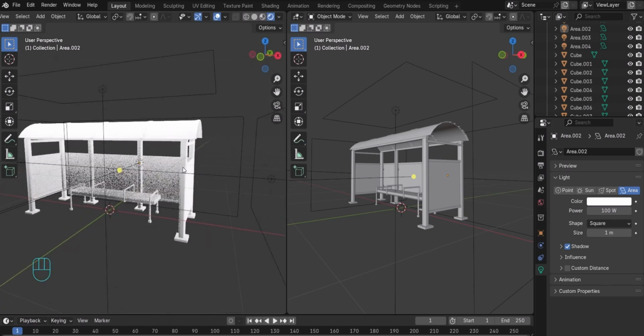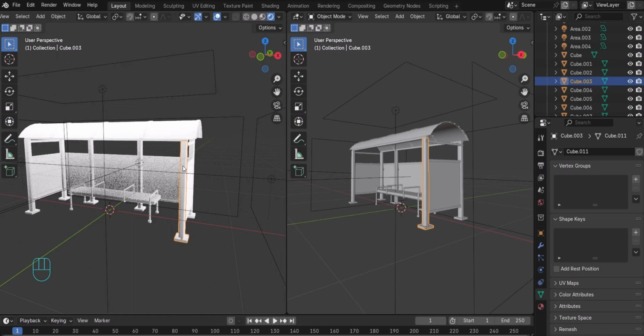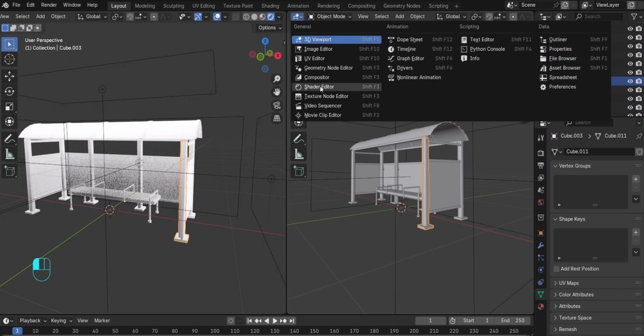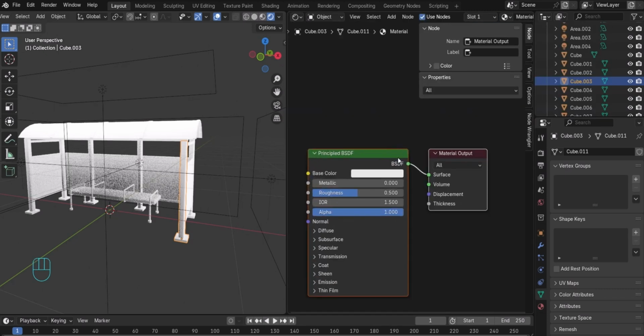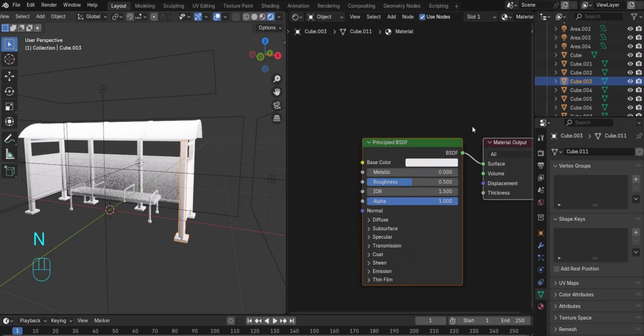So I'll start with the pillars. The pillars here, let me add. So yeah, I'll give the metallic one, give the roughness 0.3.